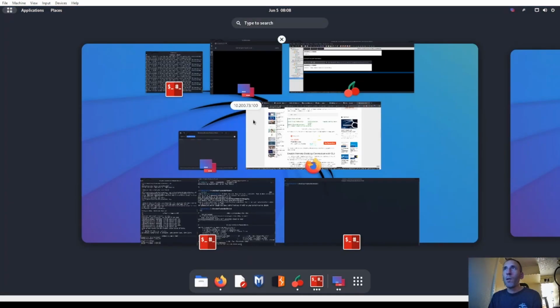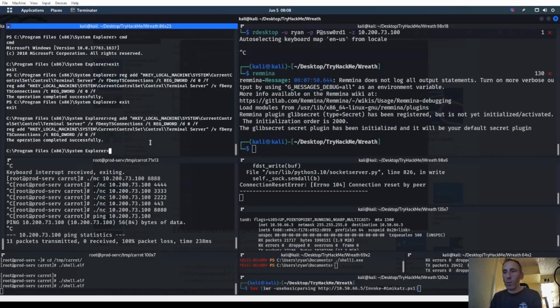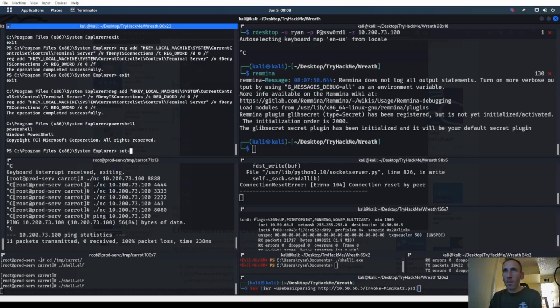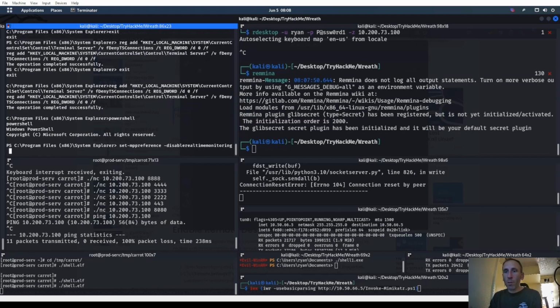Let's go ahead. We could also take down the firewalls now too, or real-time monitoring. We can take all this stuff down now if we want to. We could go to PowerShell and do a Set-MpPreference, DisableRealtimeMonitoring. We'll set that to true.